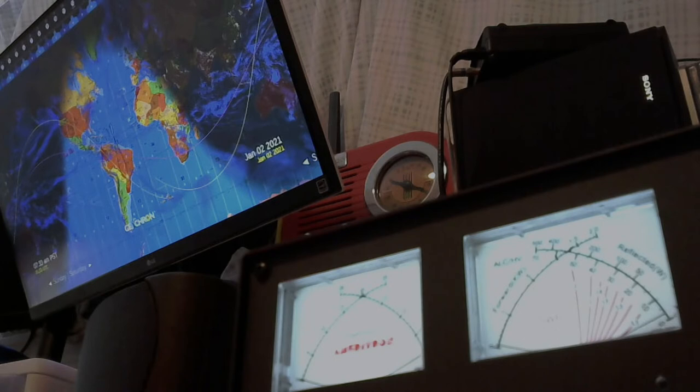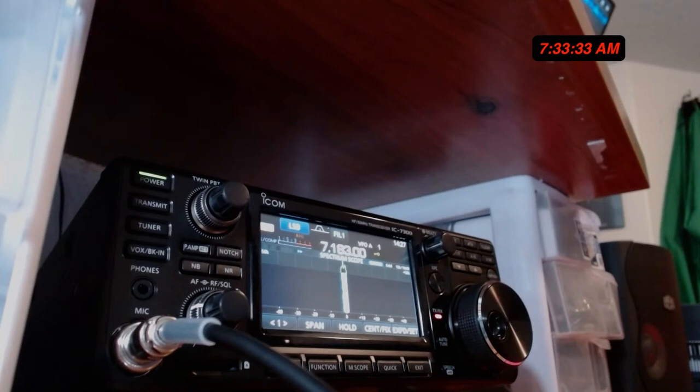QSL Ryan, thank you very much for the call. Nice to pick you up. 5555 here into Oregon. My name's Larry, Lima Alpha, Romeo, Romeo, Yankee. My QTH is Independence, Oregon, located about 65 miles southwest of Portland. We're streaming live on Ham Radio, live on YouTube right now, and you've got a fine signal. What are you using there, Ryan?